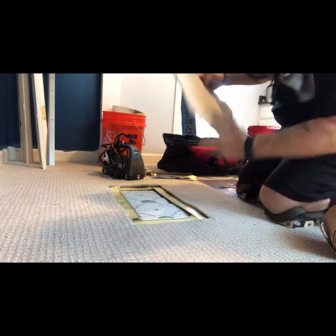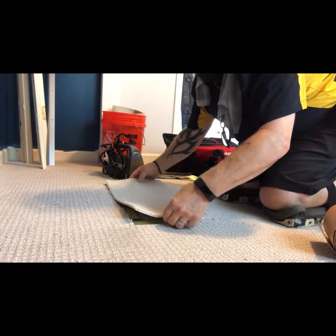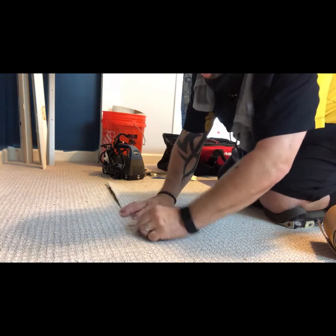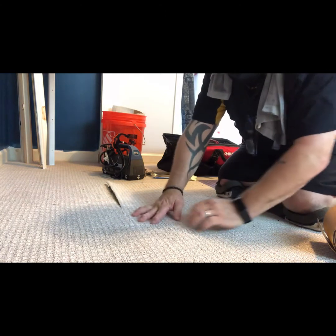Notice how I rub the carpet. What I'm doing there is to feel the direction of both pieces. If you don't put your carpet in the same direction, it'll stand out. It'll look like a shade difference. So make sure you have your carpet going in the same direction when you insert it.